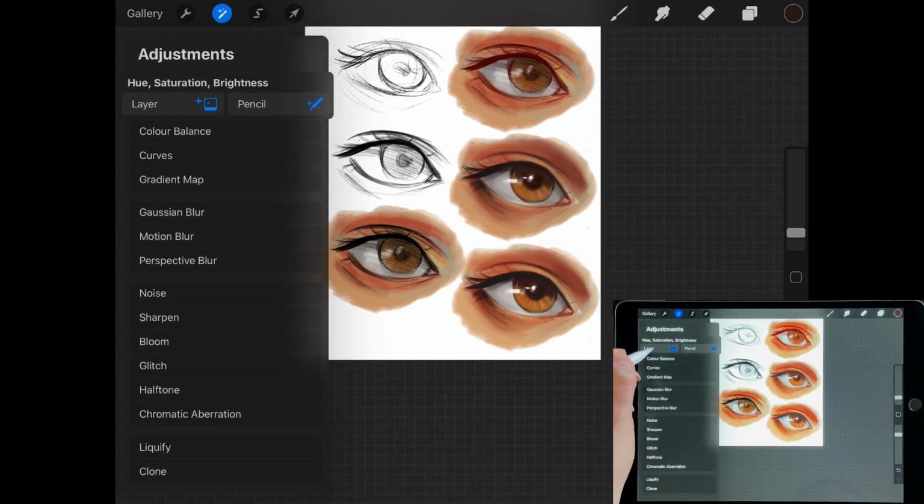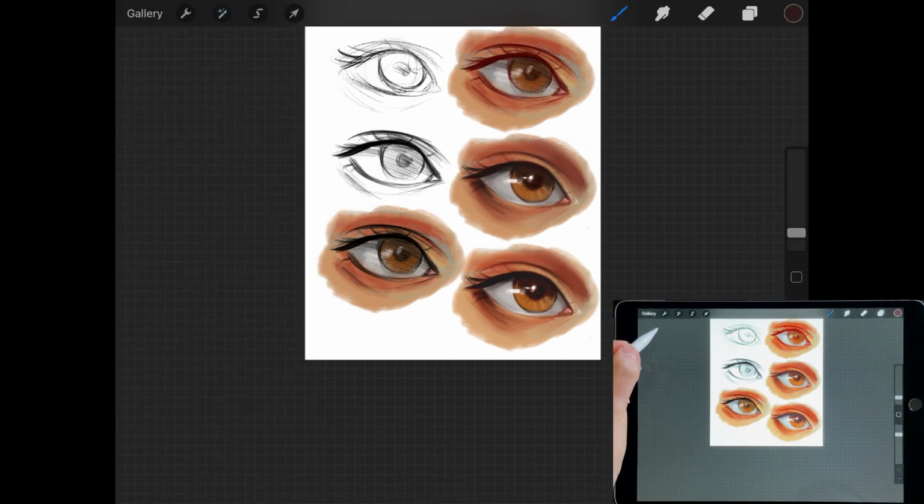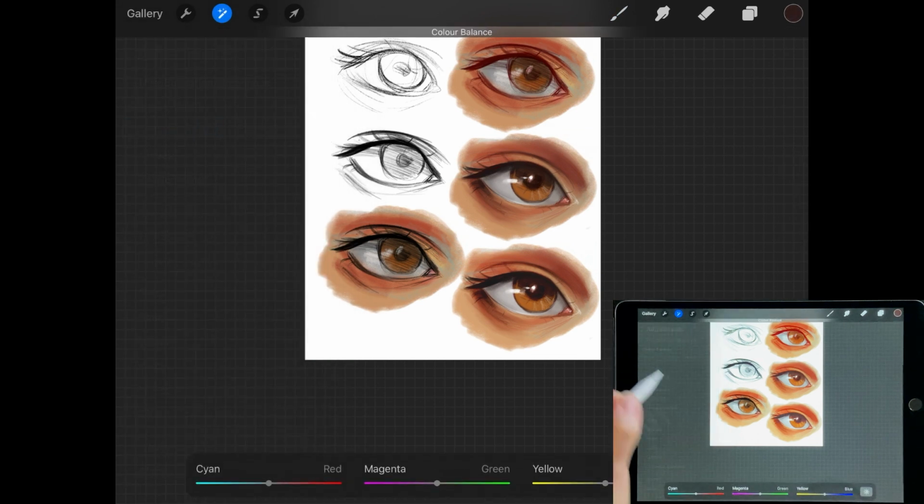And I'm also going to use the color balance layer, which you can use for the shadows, midtones and highlights, and push them in a direction of a color. So you can see I'm just playing around with the sliders to see what colors that I like, and I will do that for the shadows, the midtones and the highlights. That combined with using the curves for the contrast, I feel like really enhances the colors and the depth.